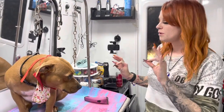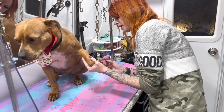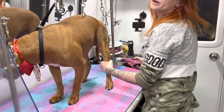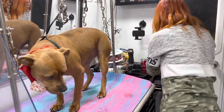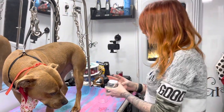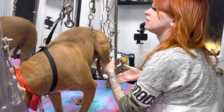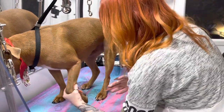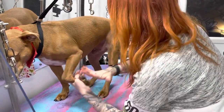We're going to finish him up real quick. The last couple of little things I do that I don't see done at the average grooming shop: I'm going to take my 5-in-1 clipper on a 4D setting, or whatever setting you like, and do his paw pads real quick. He's got a nail in kind of rough shape on his back foot — since he's my mom's dog and I know he's already been to the vet, I'm just going to be careful. He had a dewclaw that he ripped off and it looks like he started to rip off his back toenail as well. Then I'm going to take the iGroom Canine Skin Rescue moisturizer and use it on his paw pads — just get a little bit on my hands and rub it in really nicely. This keeps their feet really nice and soft.